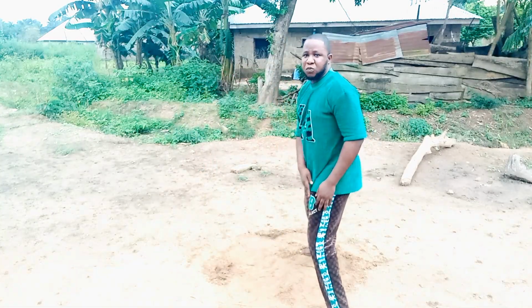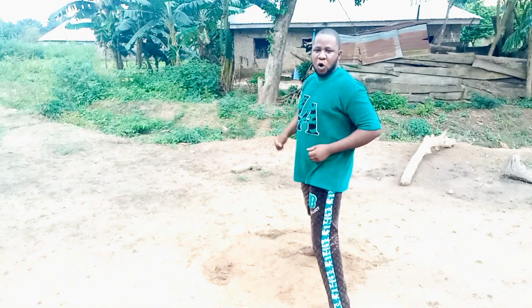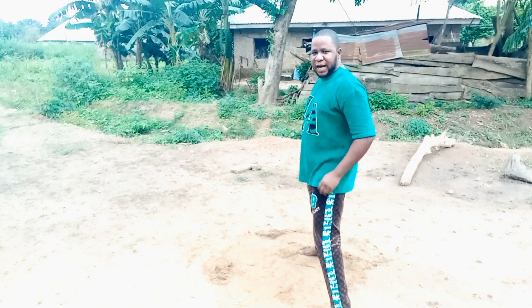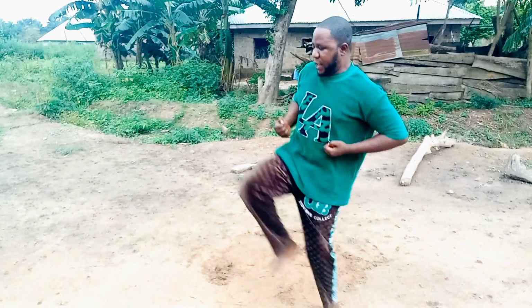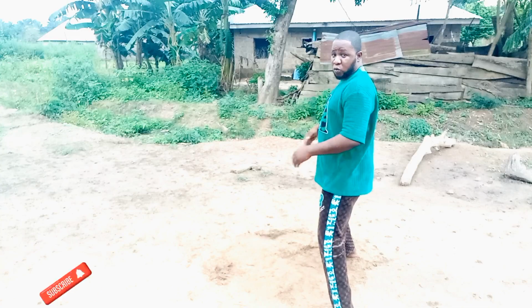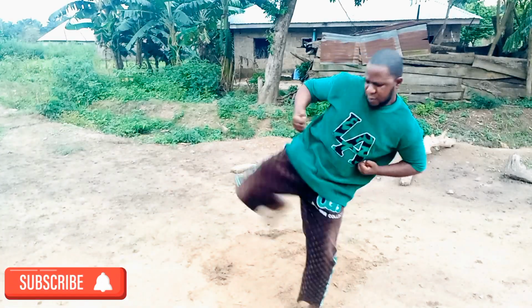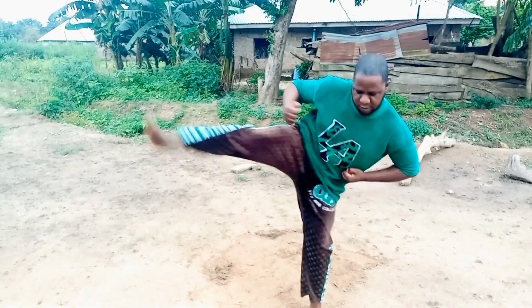So the same principle of letting your leg relate with the second one and applying it on your opponent. You use it like that. The same thing goes with the second leg right here. So don't go like that. And if you want to withdraw it back, you just go like that. Just go back like that.